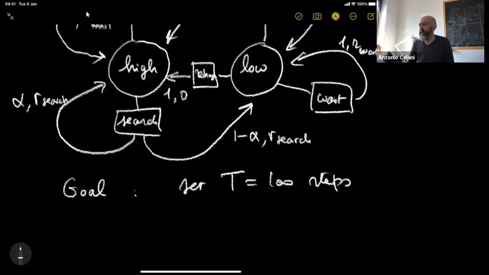Okay, so I think it's a good point to stop here before we delve into the actual calculations in a second. So are there any questions so far? Okay, good. I hope that's because it's clear and not because it's totally obscure, but one never knows. Okay, then we can take a break and we can reconvene at 10 sharp. Okay, see you later.